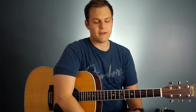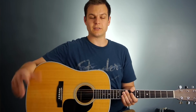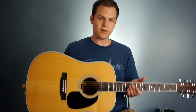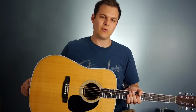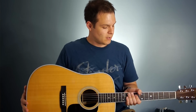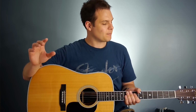Alright, so the website that I found says the finish is polished gloss, which is extremely ambiguous. What the heck does polished gloss mean? I will say that the guitar feels like it breathes fairly well, so it's not like this really thick poly coat. I would think it's more like a nitro lacquer or something. I'm not sure. It does seem like it's a bit delicate.